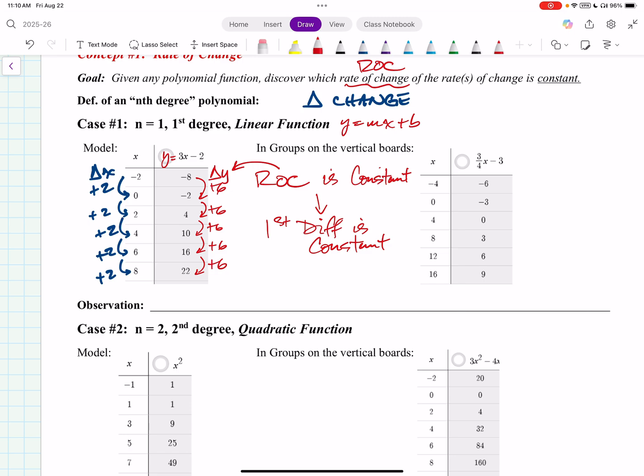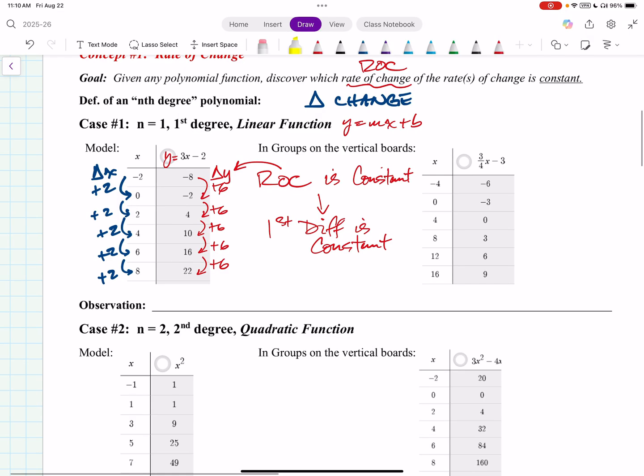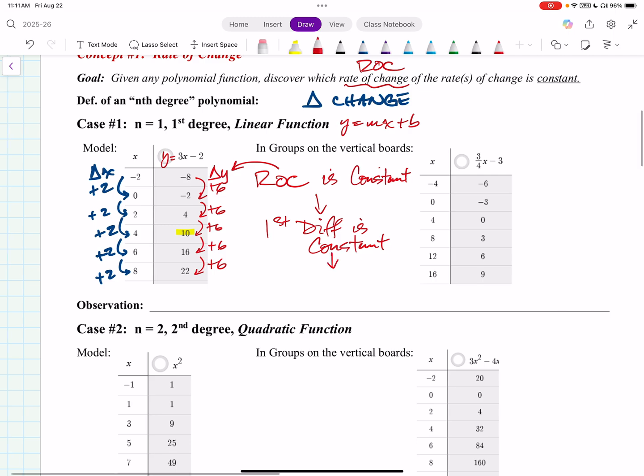The way to get 6 by using these values is by taking one y value and subtracting the one before it. Let's take a look at 4 and 10. To get 6, you go 10 minus 4, y2 minus y1. You subtract 4 minus -2 is 6. 10 minus 4 is 6. 16 minus 10 is 6. 22 minus the one before it is 6. That's why these are called the first differences. It's called the rate of change of y, but we also refer to it as the first difference. And if it's constant, you get to assume that it's linear.